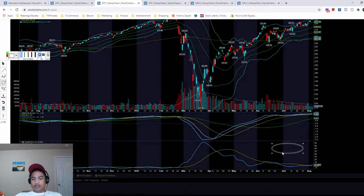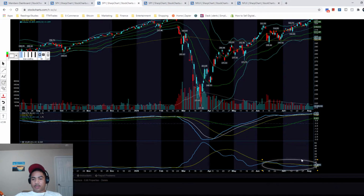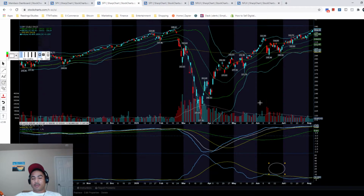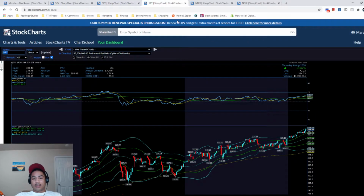Now we are in a consolidation period, even though the SPY has been moving with upward momentum. But as you can see here, we're starting to break out, breaking above that Bollinger Band with the average down here below, to show that the price action is probably about to start moving at a faster rate, which, if we blow through that 335, then we're looking at that 350 area for the SPY to push up to next.